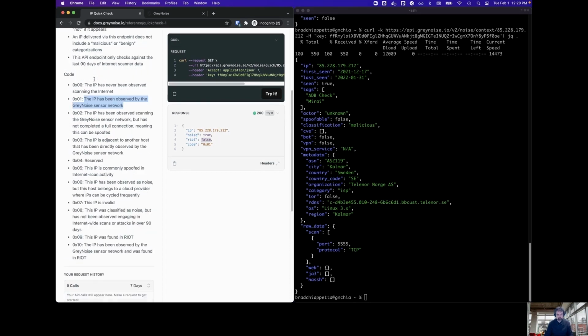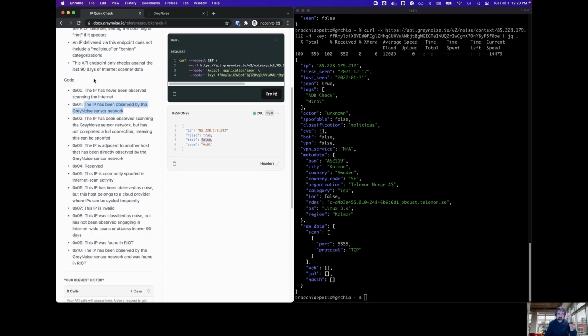This can be very useful if you are trying to pull back information on an IP address from both of our datasets, because the datasets use different API endpoints to query for the full information for noise or the full information of Riot. This is a great thing to check first, because this will tell you right away which endpoints you then need to do the secondary lookups for. And in the case where both noise and Riot come back false on this endpoint, that would indicate that you can stop right there and you don't actually need to query the other context endpoints or the Riot endpoints to pull back the more comprehensive data that you're looking for.